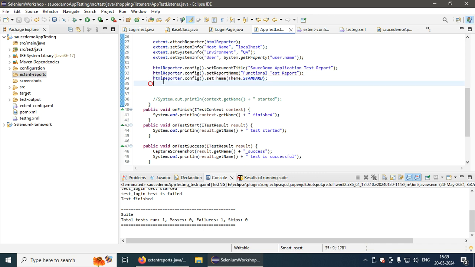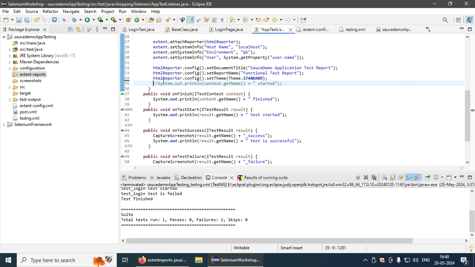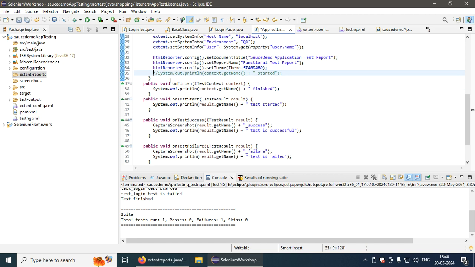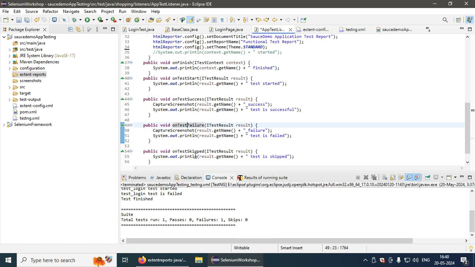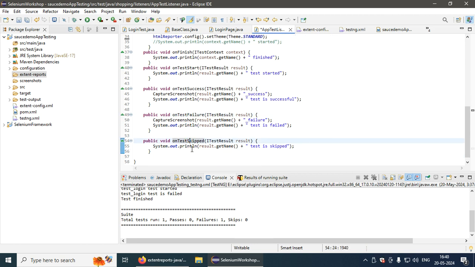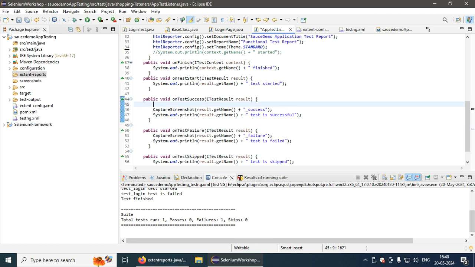So I am basically defining how my report should be, and now there will be the actual reporting part. So see, where will I start reporting? So I will start reporting, say, for any test case that is successful, any test case that is a failure, any test case that is skipped, etc. Right? So I will have to modify my code here also.